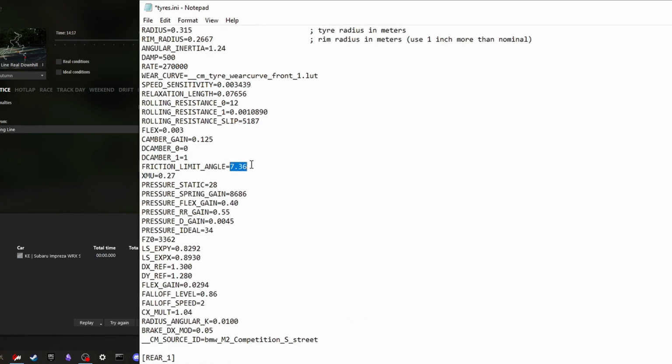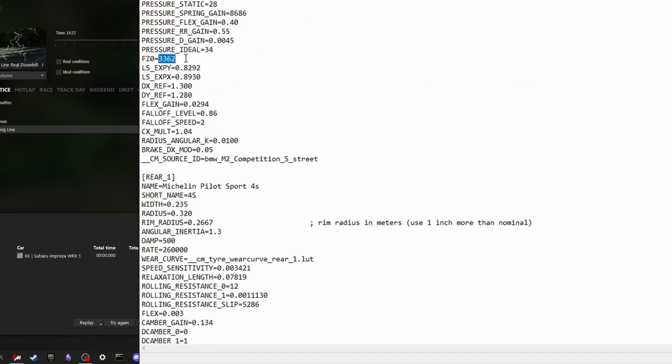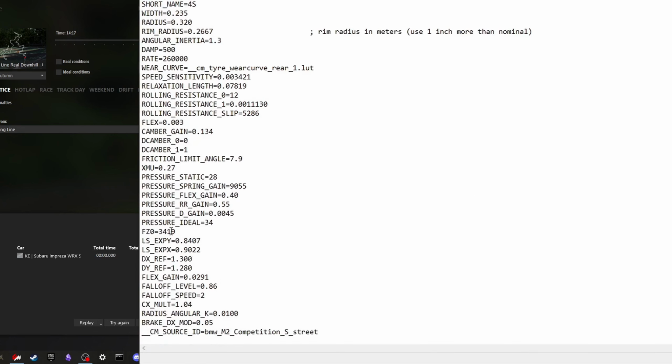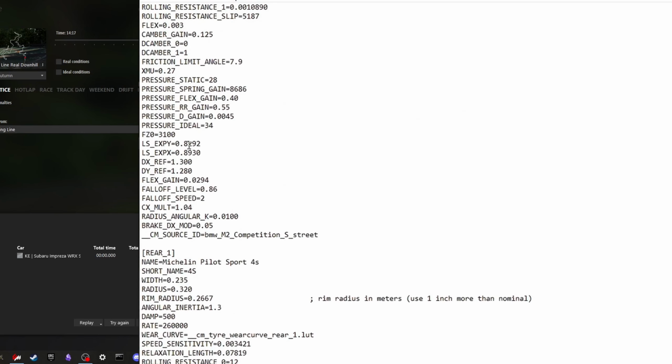I'll glance over the rest of the values and look for wild differences between the front and the rear that could explain the understeery tendencies. They have said zero affects traction. Maybe it's dependent on downward pressure, I'm not sure. I'm not even 100% sure what these do. Maybe how linear the grip is, laterally and longitudinally.